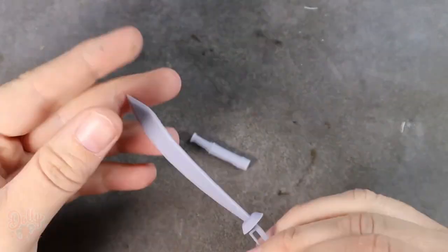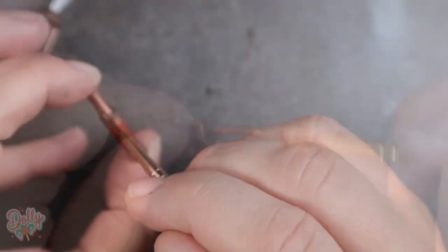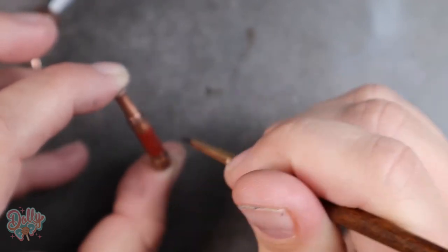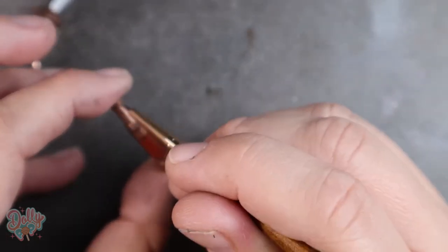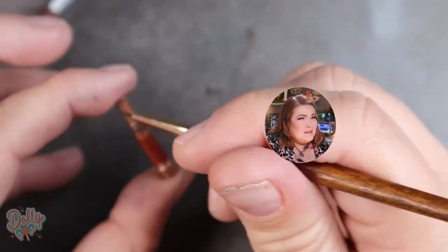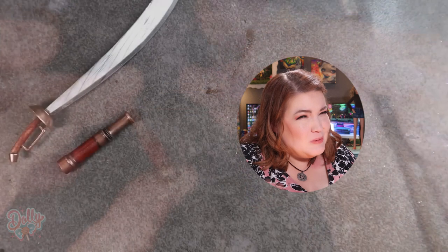I 3D modeled and printed her a spyglass and a pirate sword. I mean, you know that I love a good miniature to go with my dolls, period. Now, to really bring the piece alive, I'm going to be brushing on some dark brown paint, and I'm brushing this on any of the areas that have creases in them or areas that would just get a little bit more gunky. Isn't it amazing how just a little bit of extra detail makes things look so much more realistic? I love it.